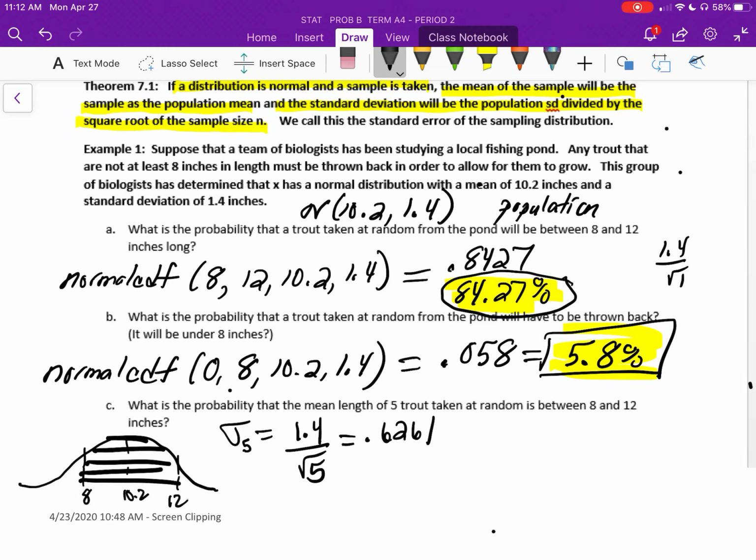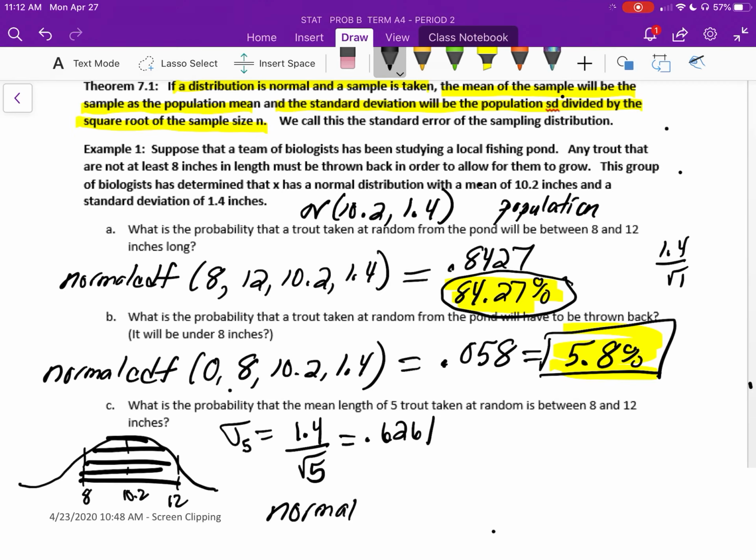Normally, the bigger the sample size, the smaller our standard deviation will be, the less variation. But in this case, since we're using n in the denominator, it's actually going to have the effect of decreasing our standard deviation. And I'll come back to that later and talk about that. So we just need to look at, how is this going to affect our answer?